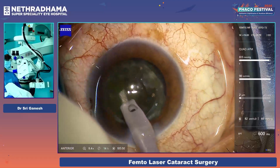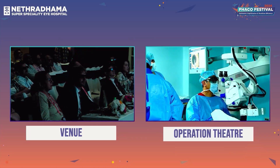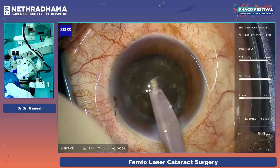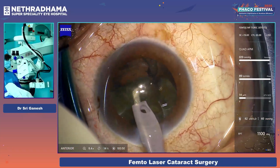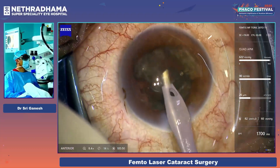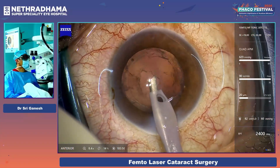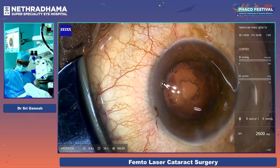Regarding the advantage of the new tip — this is a grade 2 cataract. I am just flipping the epinucleus now, and you can see that the chamber is very stable and the followability is excellent. With the Quatera, we have evacuated the cataract. This is a single-handed technique with the Viscoat chop.